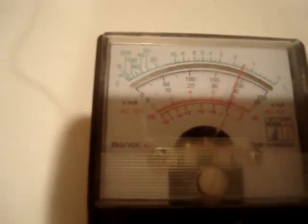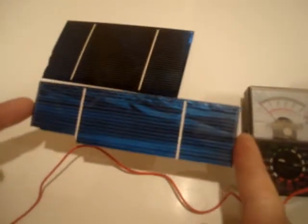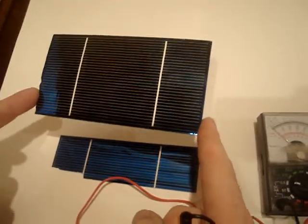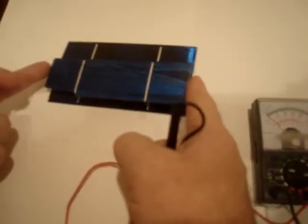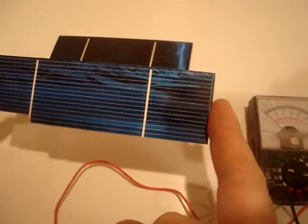At lower light level I get quite a bit, and when I raise it up to the light it goes pretty far up there — and this is only a half a cell reaching 200. Why does it do that? Because these as a whole cell put out 3.6 amps. This only puts out one amp in direct sunlight — half of what it normally would as a whole cell — so half in direct sunlight would probably be over an amp.